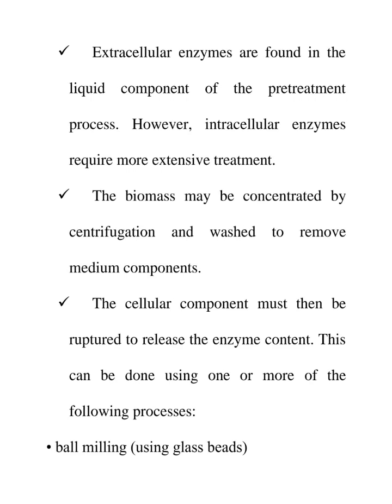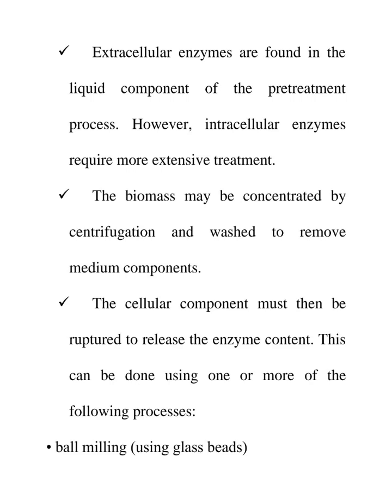Extracellular enzymes are found in the liquid component of the pre-treatment process. However, intracellular enzymes require more extensive treatment. The biomass may be concentrated by centrifugation and washed to remove medium components. The cellular component must then be ruptured to release the enzyme content. This can be done using one or more of the following processes.